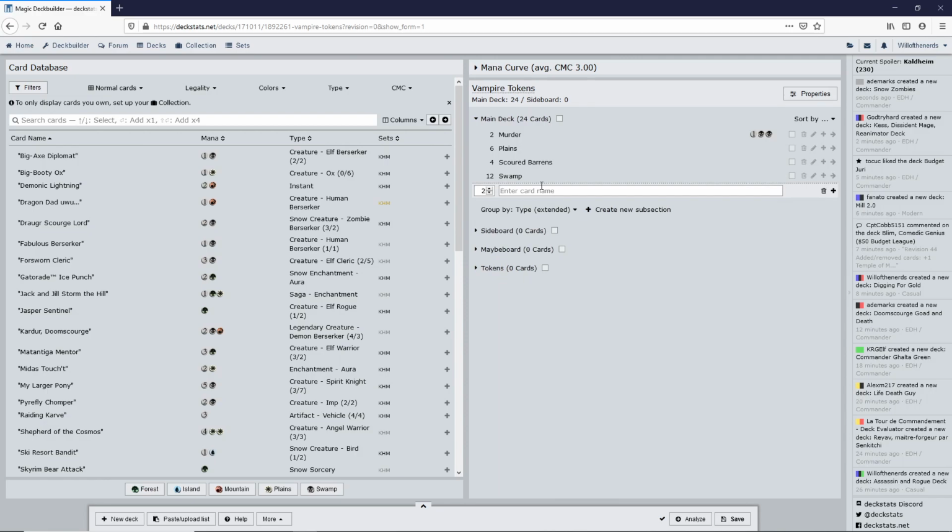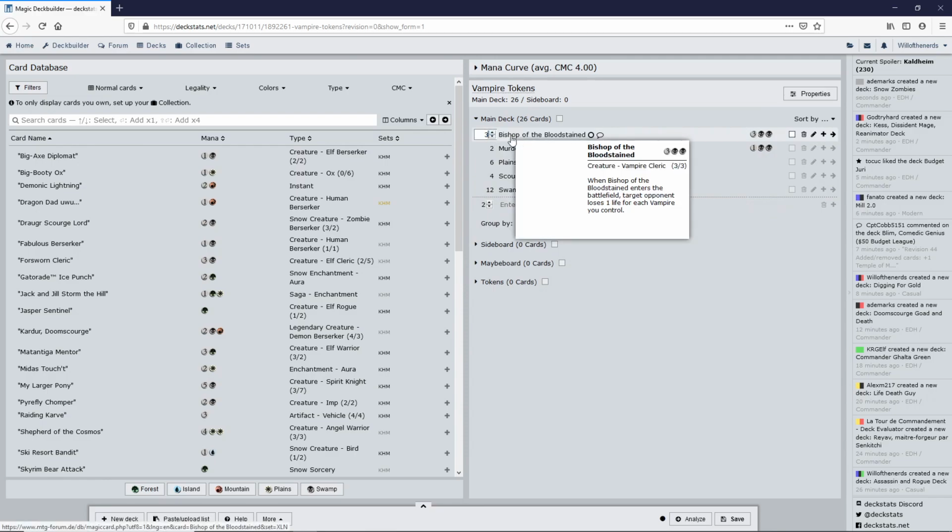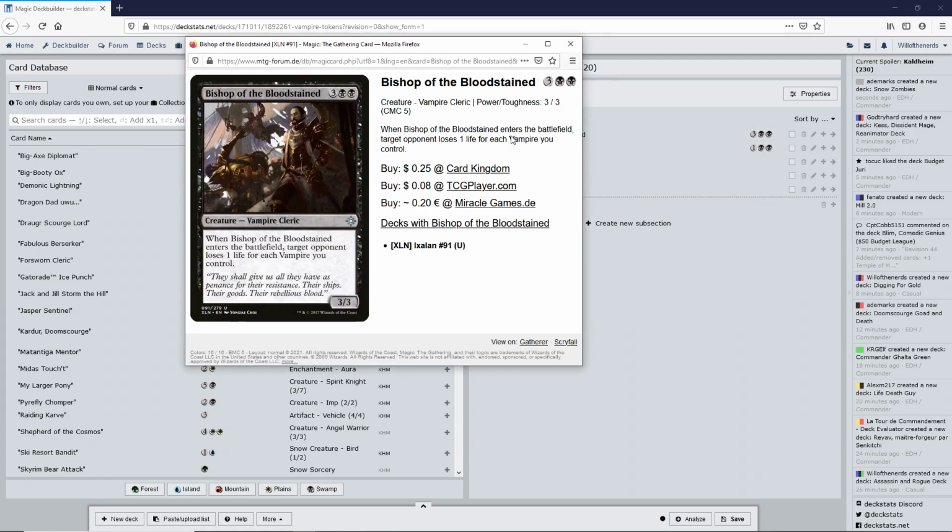Now we have, let's see, what is this? Bishop of the Bloodstained. And like I said, this series is going to let me go over, I have 3 of those. This will let me go over my decks too, because a lot of these I don't really go over. Enters the battlefield, target opponent loses 1 life for each vampire you control. Okay.